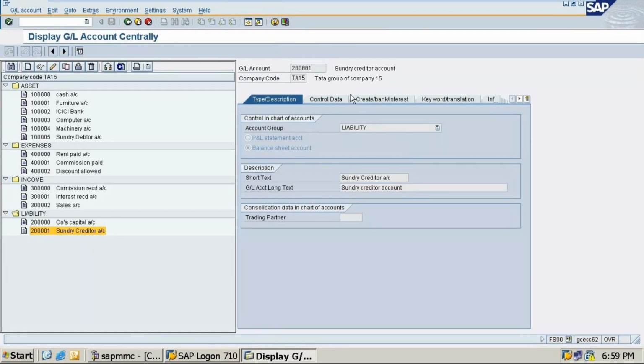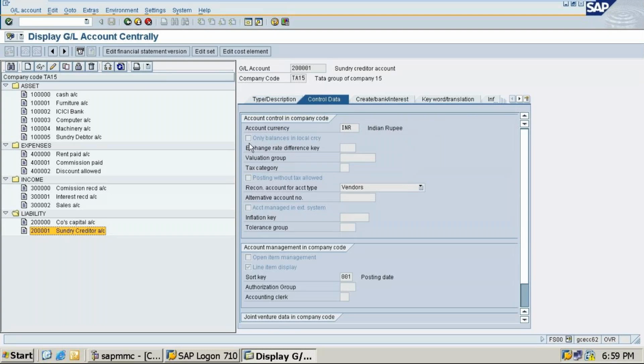Then click on control data. Whatever I have entered here, INR. Reconciliation account is vendor type. There are no customers and all, that is vendor type. And inflation key I have not given. And this is line item display. You have to put the tick mark, and 001, that is for posting date. And we have to go to the bank interest.